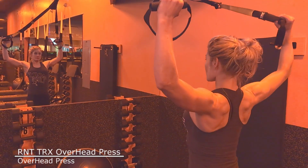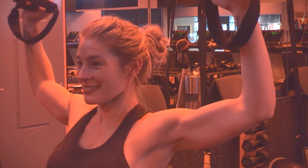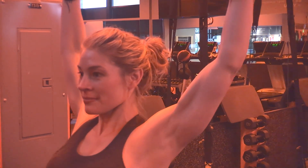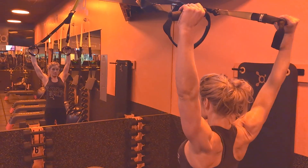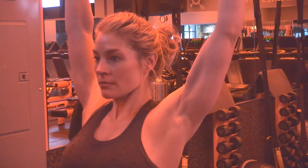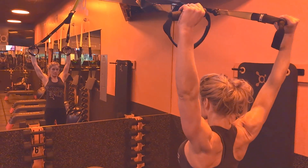Set up in a neutral or staggered stance and position your arms in a W shape with your elbows underneath the wrists, core engaged and chin level to the floor. Really put tension on those straps while maintaining tension the entire time. Slowly move through the full range of motion, working within the greatest pain-free movement you can perform. Pause at the top for two seconds, then return down on a five-second count, continuing to repeat as long as you're maintaining tension on those straps.